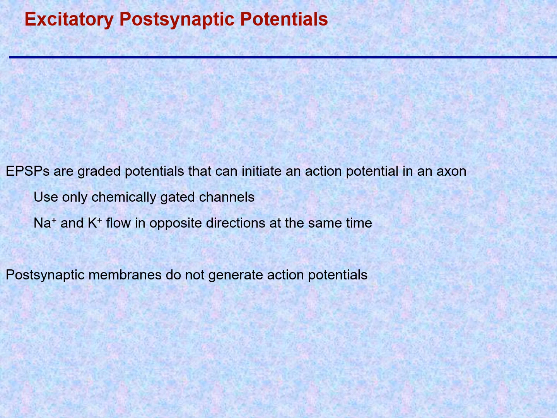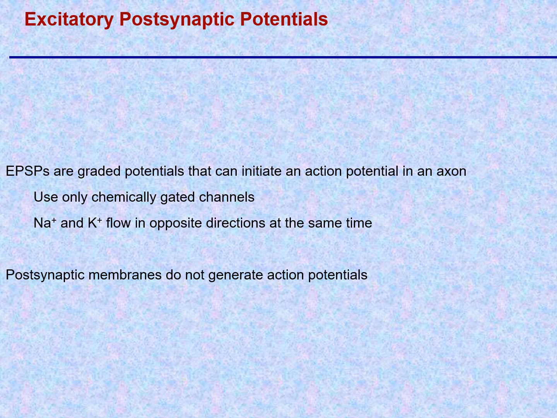Okay, and in terms of excitatory postsynaptic potentials, these are graded potentials. They're small. They're not action potentials, but if there is enough of them happening, then they can trigger an action potential to occur at the axon hillock and head down the axon. Remember, it's a question of, will the axon hillock, the base of the axon, become depolarized enough to trigger an action potential that will then swiftly move down the axon of that neuron.